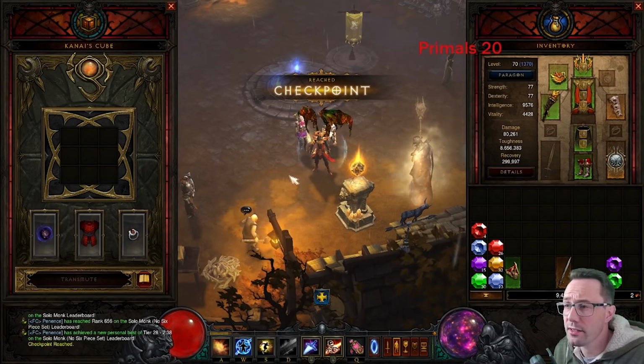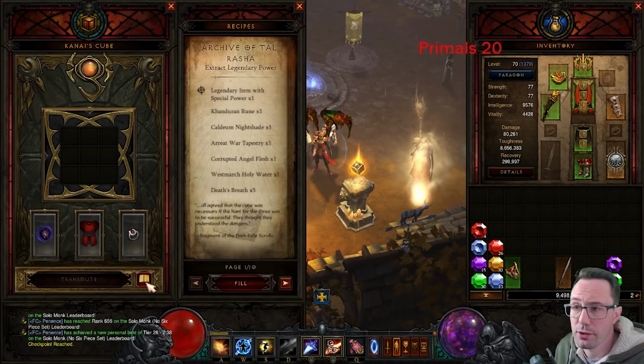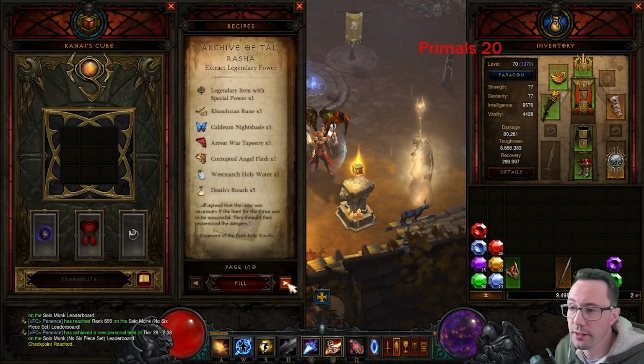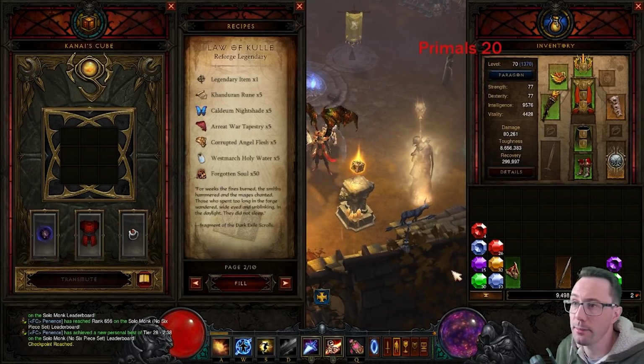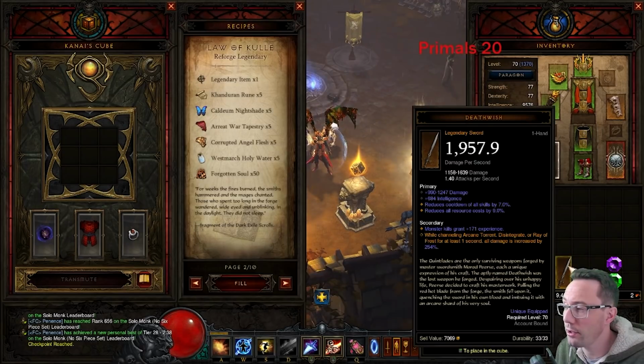And now for this next section, we're going to jump on the Wizard and we're going to show you how to target a specific primal. Now, again, it's very, very low chance. I don't want to mislead anybody. It is very hard to do, but we're going to use this recipe here in the cube to reforge.